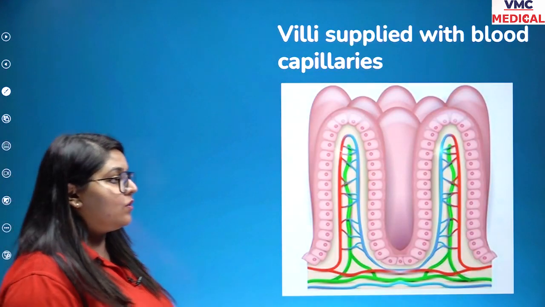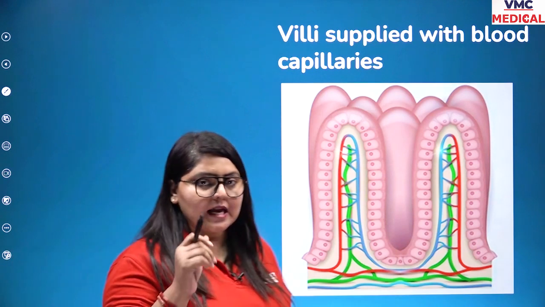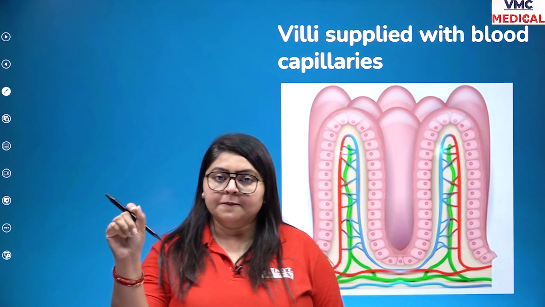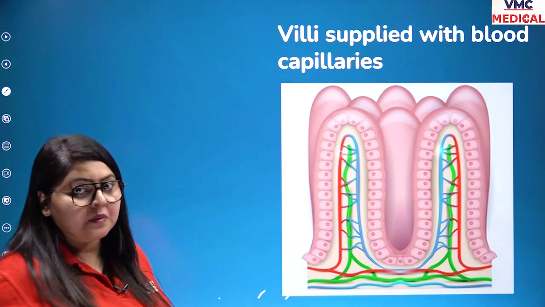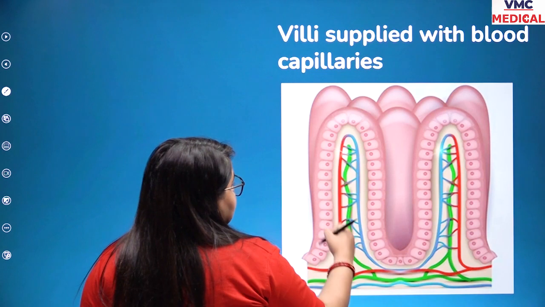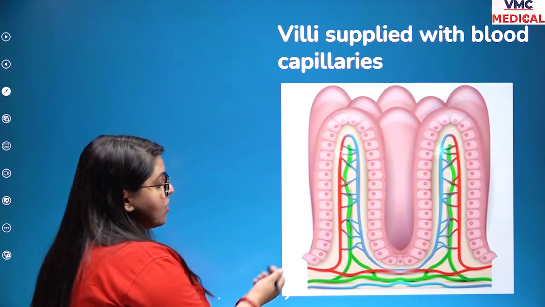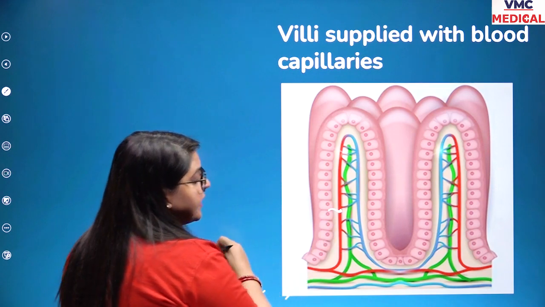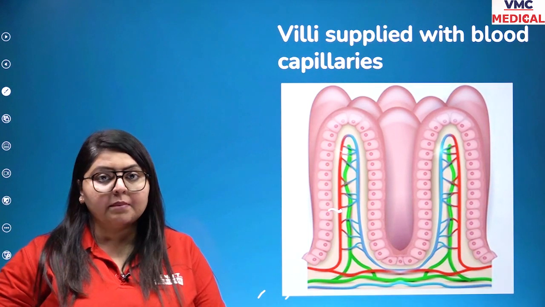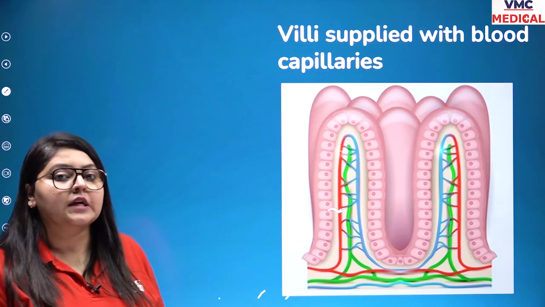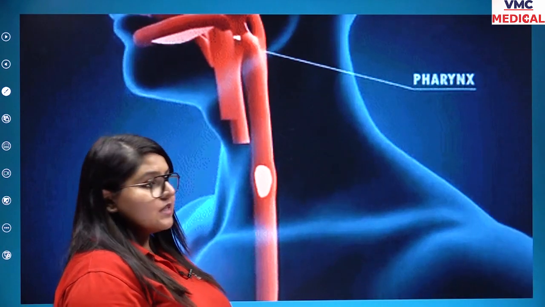ओके, टॉकिंग अबाउट दी विलाई नाउ. बेटा विलाई बेसिकली क्या होते हैं? दीज आर रिचली सप्लाइड विद द ब्लड कैपिलरीज. ब्लड कैपिलरीज की एक खासियत है, ब्लड कैपिलरीज जो होती है बहुत ही थिन वॉल्ड होती है. इसके आर पार कोई भी सामान आ जा सकता है. सो इट विल बी बेसिकली द फूड मटेरियल, राइट. अब यहाँ पे क्या होता है बेटा, यहाँ एब्जॉर्प्शन ऑफ फूड हुआ था, ये फूड तुम्हारे ब्लड स्ट्रीम में भेजा जाएगा, राइट. दिस इज बिकॉज ऑफ दीज कैपिलरी. तो यहाँ पे जो कैपिलरीज हैं ये वो जो एब्जॉर्ब फूड है उसको लेके जा सकती हैं फॉर द एसिमुलेशन पर्पस, अपने काम के लिए, ठीक है. सो दीज आर रिचली सप्लाइड विद द ब्लड कैपिलरीज विलाई, और ये सरफेस एरिया को बढ़ाने के काम भी आते हैं. क्लियर.